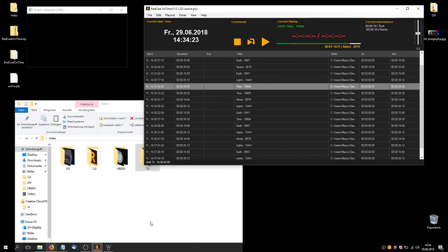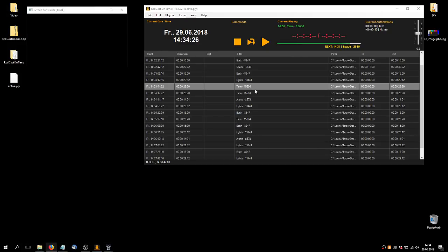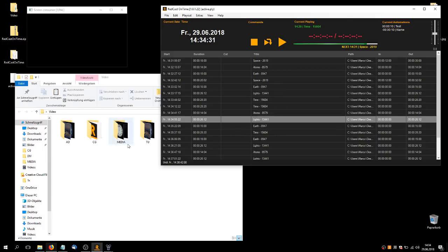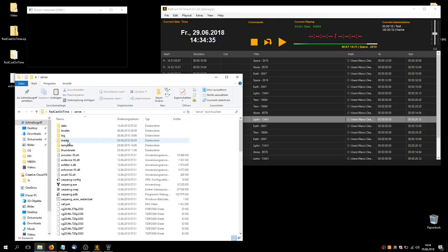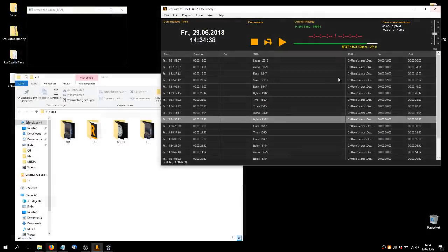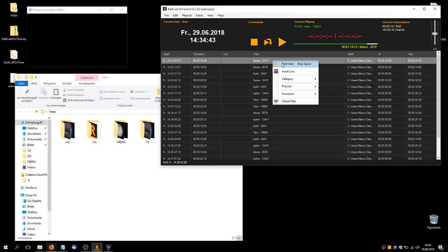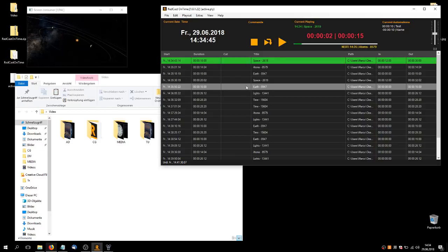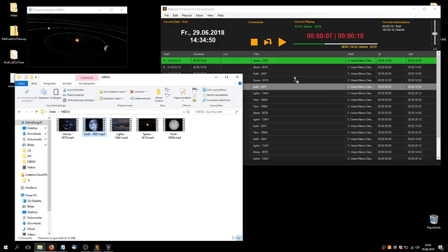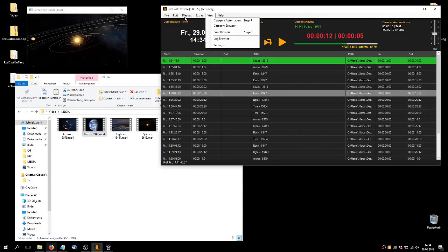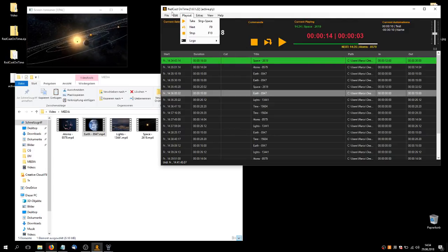Okay. Now what we do on video, you can import the clip from everywhere you want. You don't need a special folder like on the old versions, like server or media folder. You can put from everywhere you want. You can put your folder, if you start here, and you can put from there and from here and from everywhere you want. These are these settings.